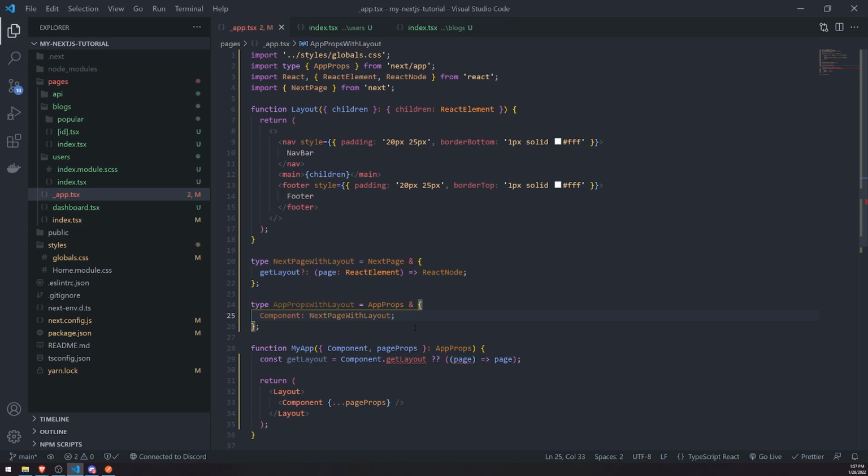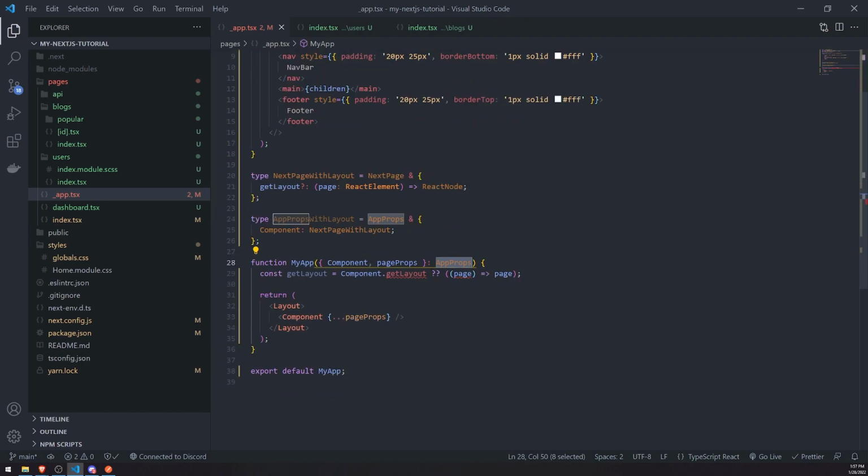So we're taking the default NextPage, joining it with a custom type that has getLayout, and then creating a type with those two together. Now, instead of type annotating these props as AppProps, we'll type annotate that as AppPropsWithLayout. That way this Component now actually has the getLayout function on it, and now you can see the error goes away.